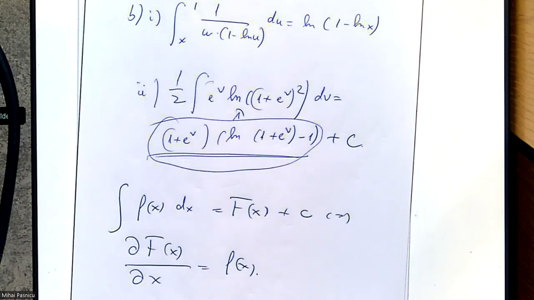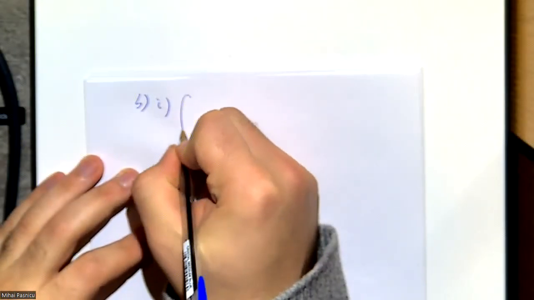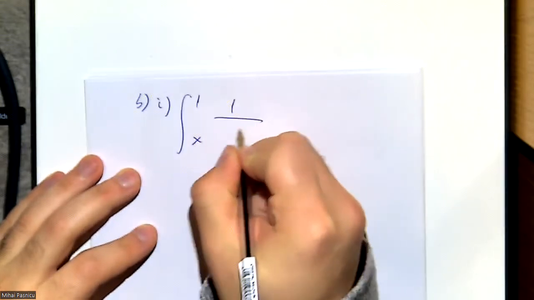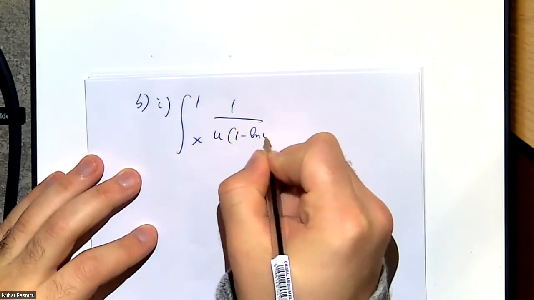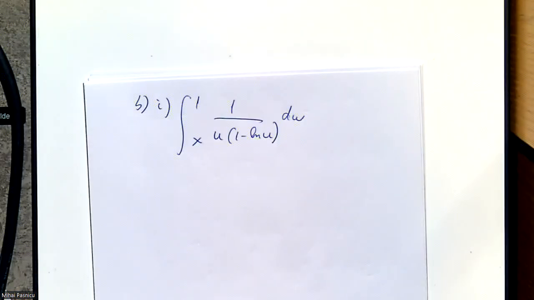So let's try and compute point I. And I don't need you to write the whole thing, the whole explanation, the whole proof. I will give you, on the other hand, the integral of 1 over u times 1 minus ln of u, du. Solve this. I will give you like 2 minutes not to write anything. I'm not interested in the writing because I'm going to write it anyway, but to think of the substitution. What substitution would you use here? Or what by parts would you use here? You know, just challenge yourself.